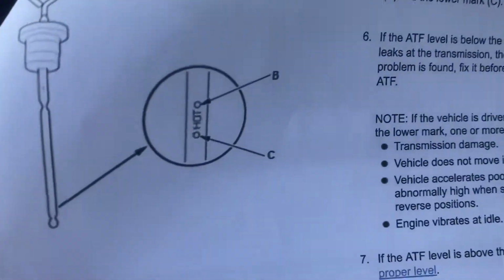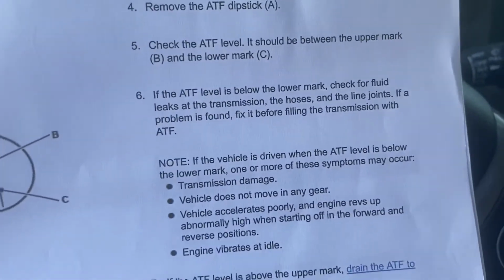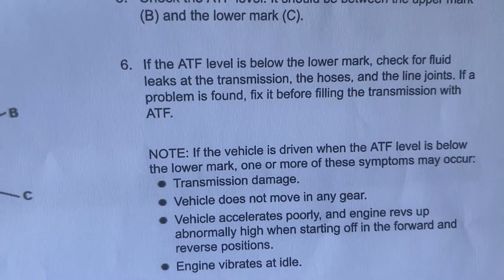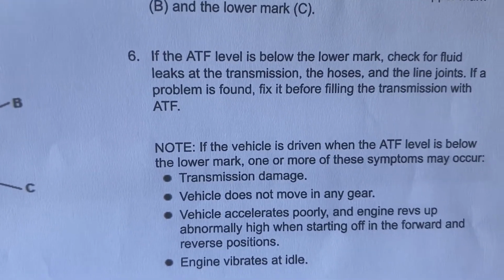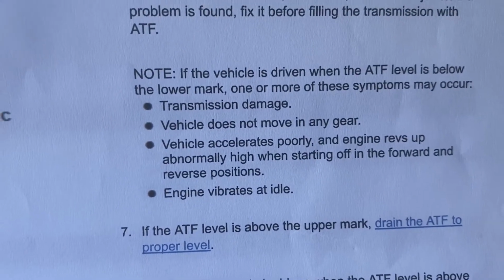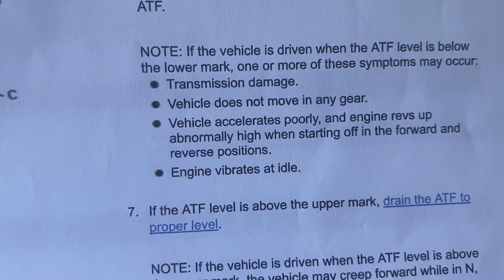It should be between the 2 dots on the stick. If the ATF level is below the lower mark, check for fluid leaks at the transmission hoses and line joints. If a problem is found, fix. If the vehicle is driven with the level low, you may experience transmission damage.